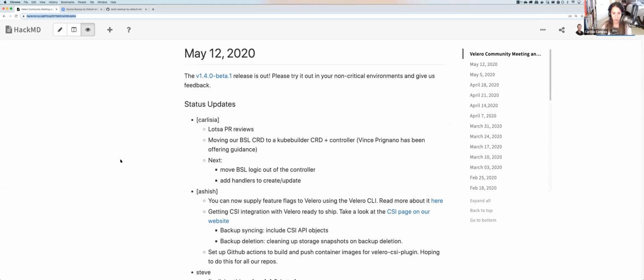Hello. So lots of PR reviews last week for the 1.4 beta, and I am working on moving the current CRD for backup storage location into a kubebuilder format. And then with that, I would do an accompanying controller using kubebuilder. So what I want to do is make sure that all of that can be instantiated, loaded to the server, and run alongside the other CRDs. And I pinged Vince real quick, and he said it should be possible.